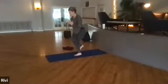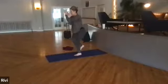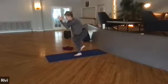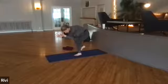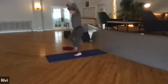Move into your eagle legs, whatever that may be. Right elbow out in front, left elbow inside, wrapping. Take a deep breath in, root down into the standing foot. Exhale, belly button towards spine and play. This idea of folding the elbows to the knees. Tucking belly button in. Easy does it. Inhale when you're ready, rising up and unwind, step out.